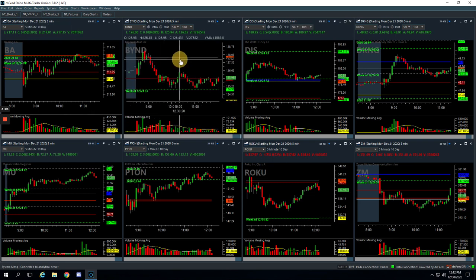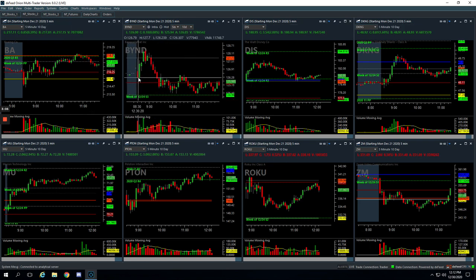And in Beyond, we took a runner as well. Had this initial push up, and then it came all the way down to negative territory, chopping here, and we just caught a little piece of this. It started to bounce on this pivot, and we were getting some volume spikes, and so we closed out three quarters of the position down here, and then when it pushed up, we closed out the rest and booked a small profit.